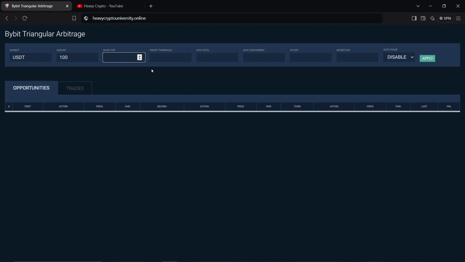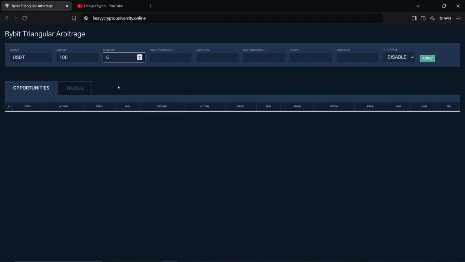and right here we want to see the top 10 triangular crypto arbitrage opportunities that are available on Bybit crypto exchange. You know what I mean? So we're just gonna type right here top 10 like this, or we can actually put like top 6 triangular crypto arbitrage opportunities that are available on Bybit. Okay, and these are the settings that you have to apply when you want to automate the whole process so that the scanner can trade for you. I'm gonna show you how exactly you can put all these settings later at the end of this video, but for now let's do a manual trade.